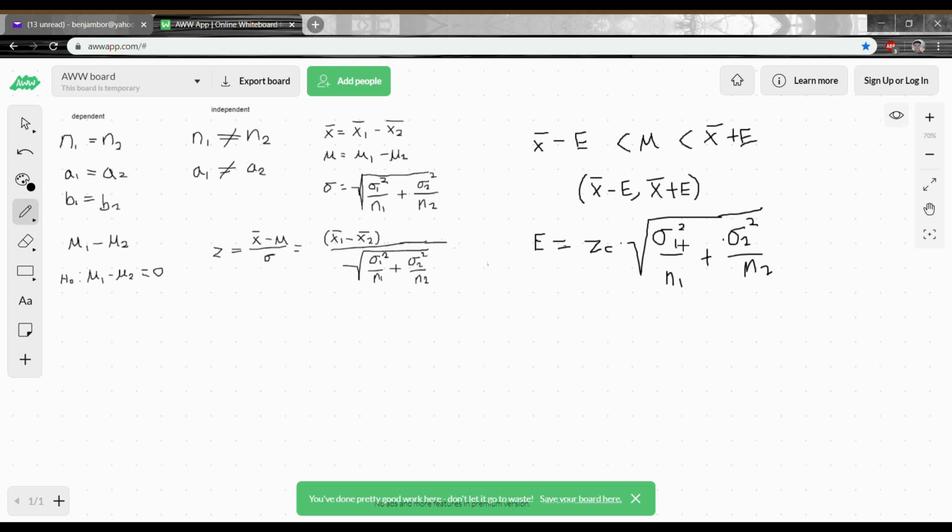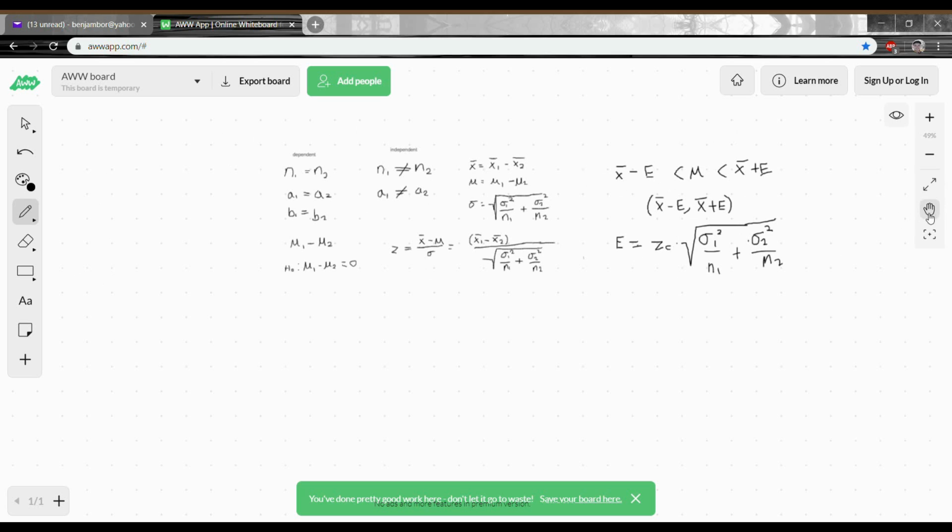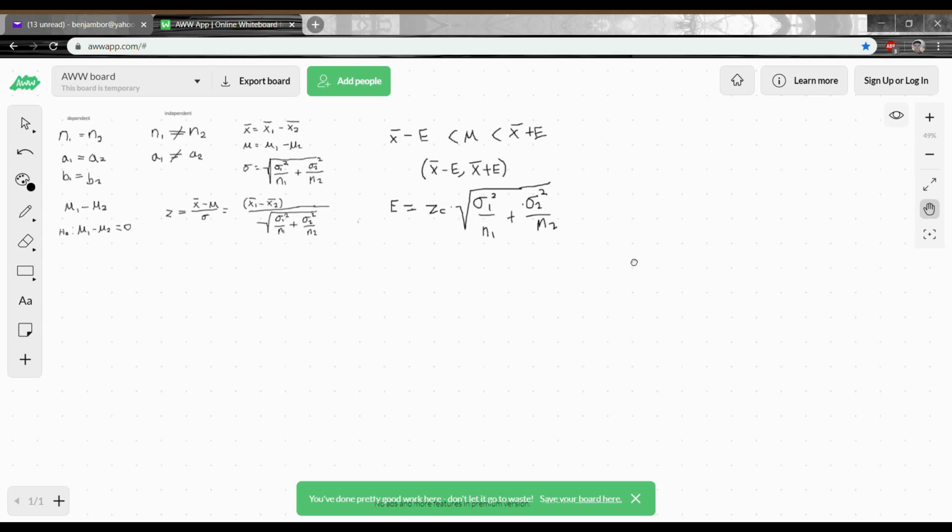So now that we've given the equations and the building blocks, let's do example 4 in the book, and let's see all this work. So I'm going to keep this over here. I'm probably not going to have enough room, but let's try it. So the prompt is: a consumer group is testing camp stoves. To test the heating capacity of a stove, it measures the time required to bring 2 quarts of water from 50 degrees Fahrenheit to boiling. 2 competing models are under consideration. 10 stoves of the first model and 12 stoves of the second model are selected at random and tested. The following results are obtained.